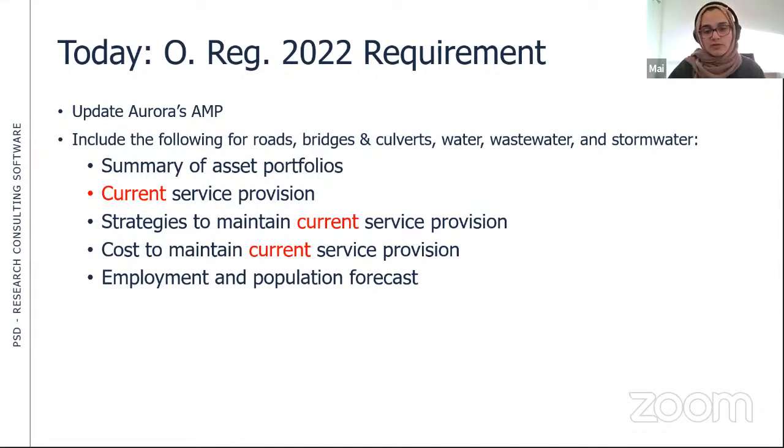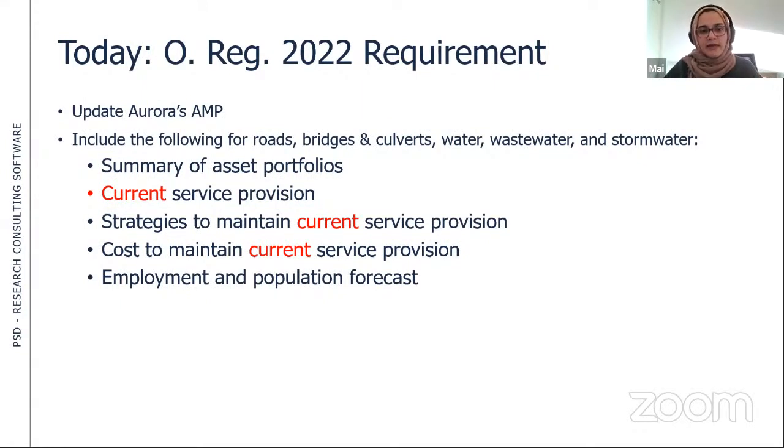And when we talk about cost, we're talking about construction costs, maintenance costs, rehabilitation costs, and replacement and disposal costs. So we're looking at the entire life of that asset and figuring out how much it costs to maintain this asset and the service. And then ultimately, we also want to look at growth, right? So we're not just looking at your capital and operating, we're also looking at growth and how that's going to impact the levels of service that you provide and expectations that your public will have as well.